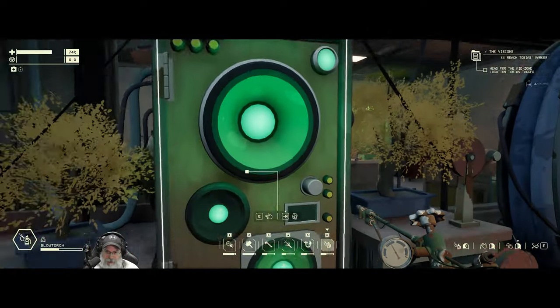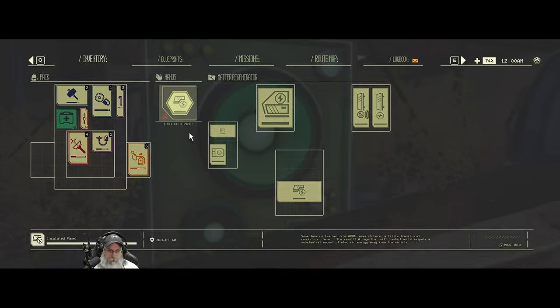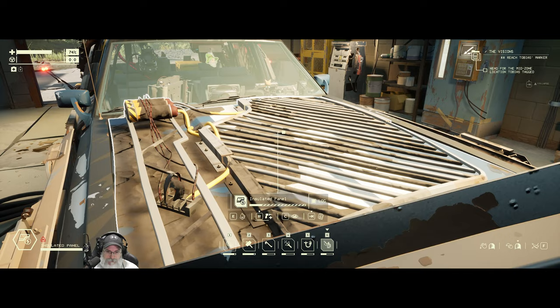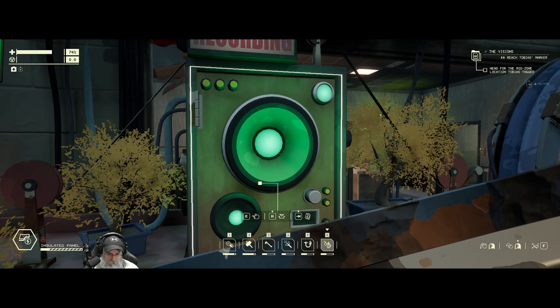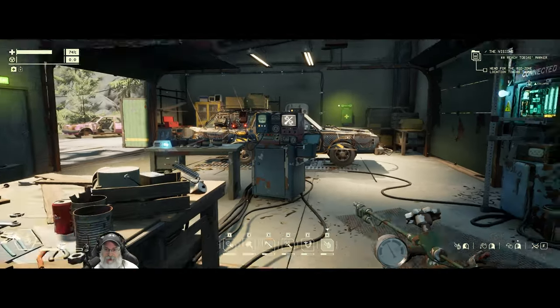Do I have... I should have an insulated panel in here, right? Yeah, I've got two. Okay, so let's swap these two out. Yeah, I like that setting a lot better where we can just... should be able to just... Oh yeah, just press the mouse button down to put it in there.